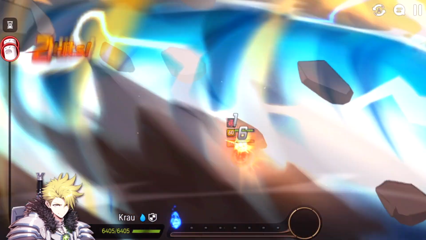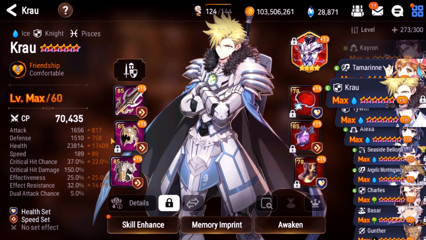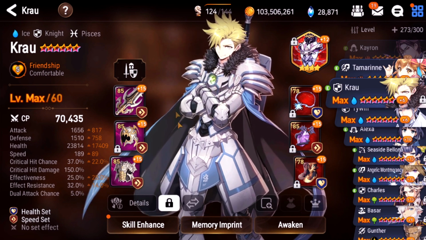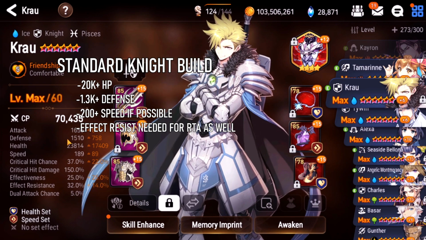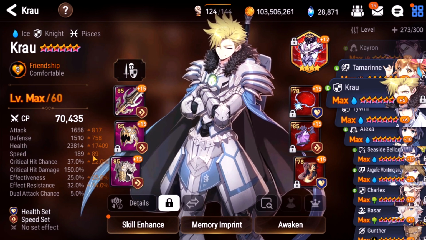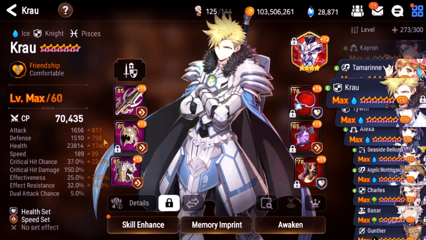Now let's go over how to build him. So, this is my Mr. Krau. Regrettably, not the best built, but about average for the course. Works just fine in most of the content, all the way up to Legend and Champion RTA. I'll probably struggle against the top tier of players. But, like most Knights, pretty easy to build. You want high defense, high health, high speed, and if possible, some effectiveness and effect resist. Effectiveness for the provoke, and effect resist to resist provokes on himself and other debuffs.